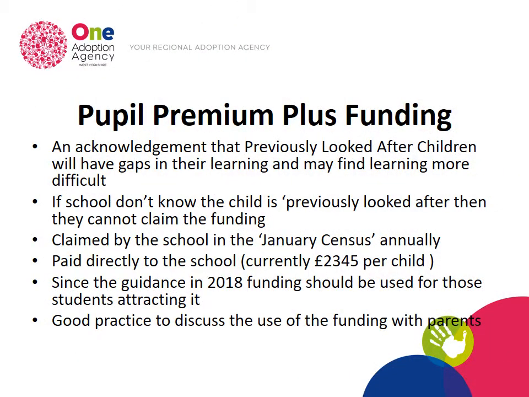If you choose to let school know that your child is adopted and has been in the care system, the school can claim something called Pupil Premium Plus funding. This is an acknowledgement from the government that a child who has been in the care system will have gaps in their learning and might find learning more difficult. If the school doesn't know your child is previously looked-after, they cannot claim the funding. It's claimed in the school's January census and paid directly to the school — it's just gone up to £2,345 per child, every year your child is in school.